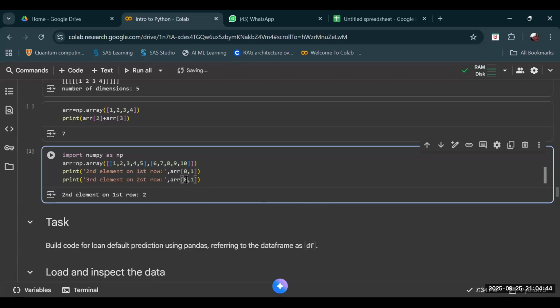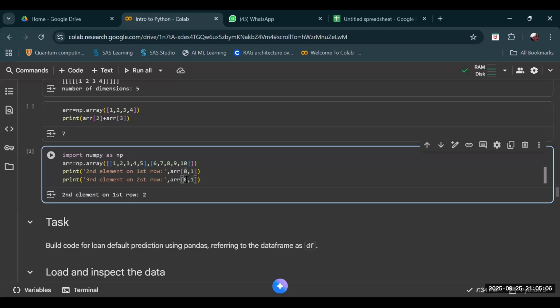Raghav? Answer? What is the second element? The third element on the second row. Yes, third element, 8 number.